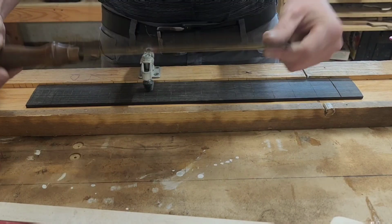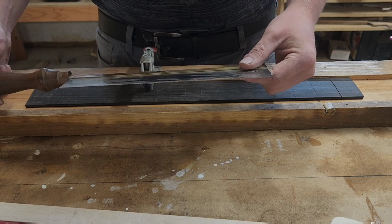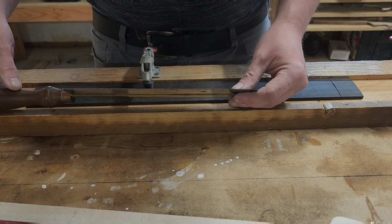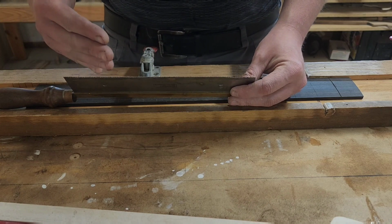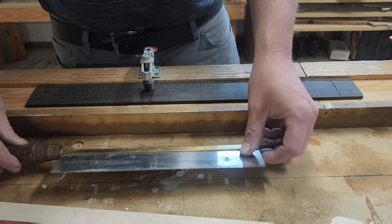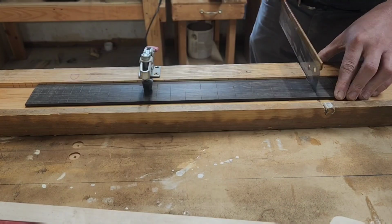So this is the first fret saw that I ever had. It is supposed to cut in one direction, but as this saw became worn, I had to resharpen it. And what I did was sharpen it so that it cut both directions. And I used this to rough in fret slots, which is probably what wore the saw out to begin with.